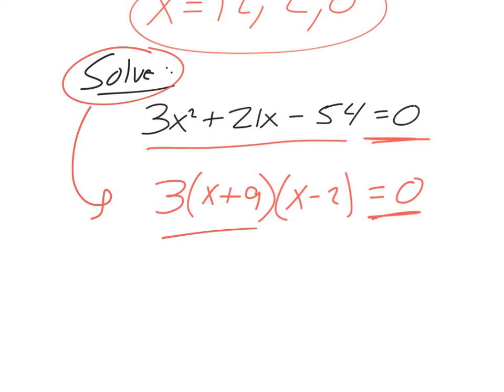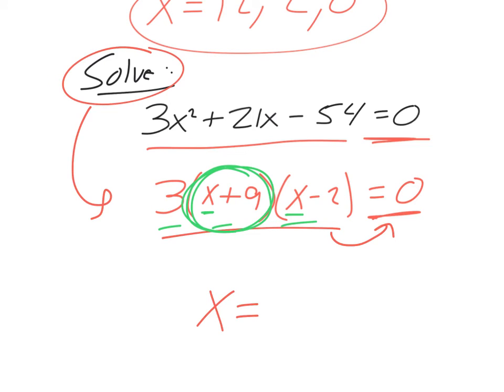And when we have it in this factored form, as we've been practicing, now we can solve it and figure out what values of x will make this whole thing equal 0. Okay, well, again, where that comes from, first I'm going to put x equals down here. But where those answers come from is look at the 2 binomials we have, okay? So in this case, we have 2 places where I see x, here and here. So I got to think of what values of x will work. Well, what value of x will work in this binomial? Because this is all multiplied together, right? It's this times this times this. It all equals 0 somehow.